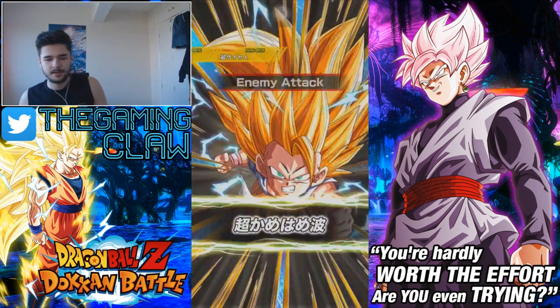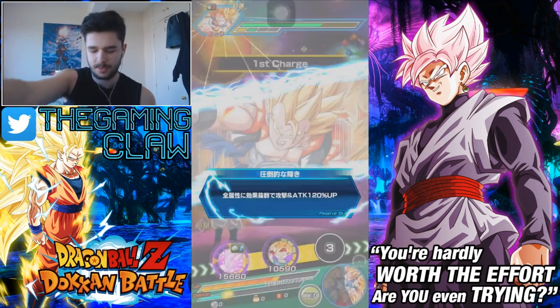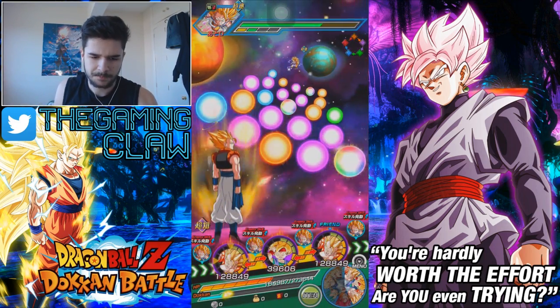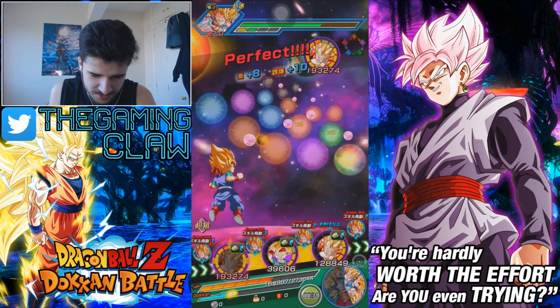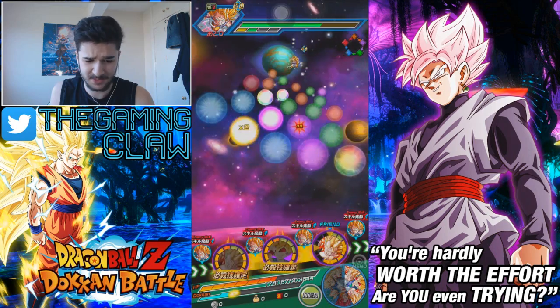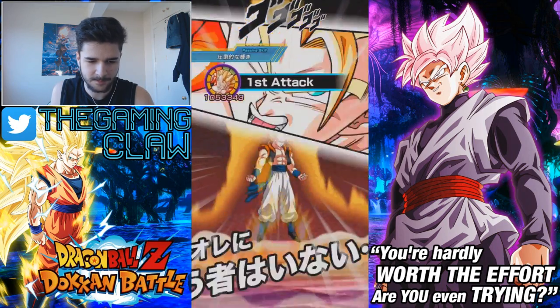I need to move this again. Okay, there we go. So we have our Gogeta here. We have Goku Jr., who unfortunately does not have Prepared for Battle, but he's still a fantastic unit. Okay, so he is definitely dead this turn.